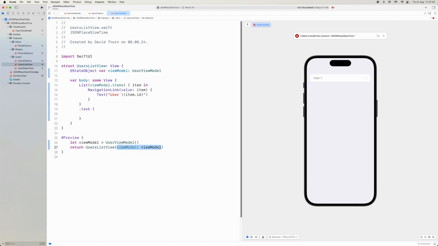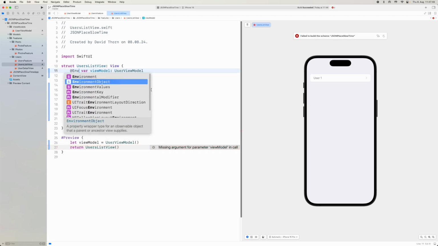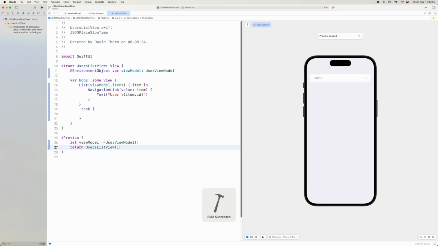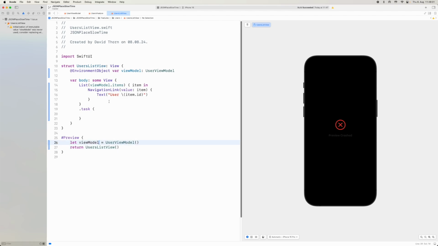We will literally want to be able to create the user list view without any argument. So state object is the wrong one that we want. We want to have environment object instead. And now you can see that it doesn't get added to the initializer. However, this is going to crash now because obviously it doesn't have this environment object, and it's saying it doesn't have there.